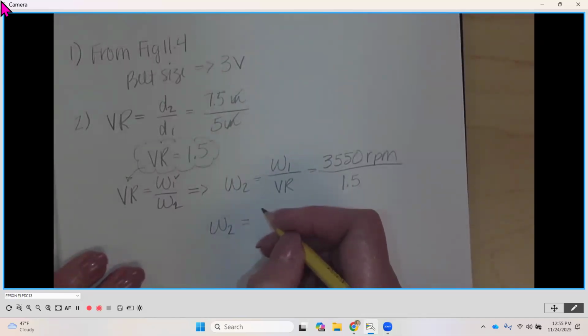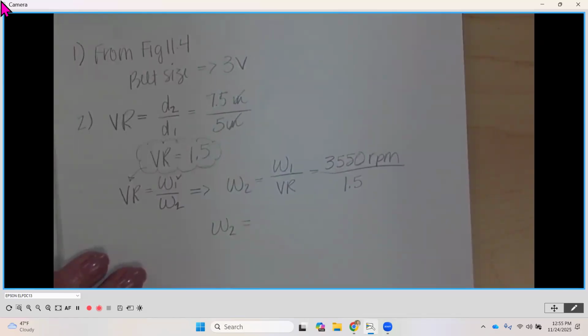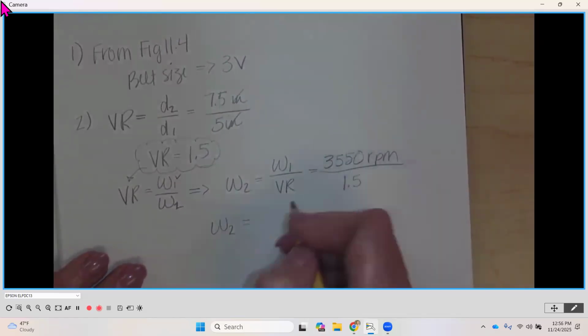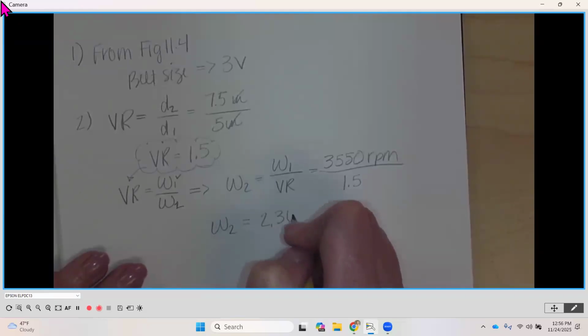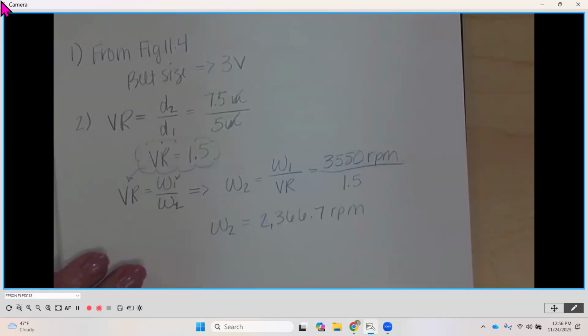Steve, I got the same as you. Remember, we're taking this number divided by 1.5. It should be 2,366.7 RPMs. Aiden, did you get that too?